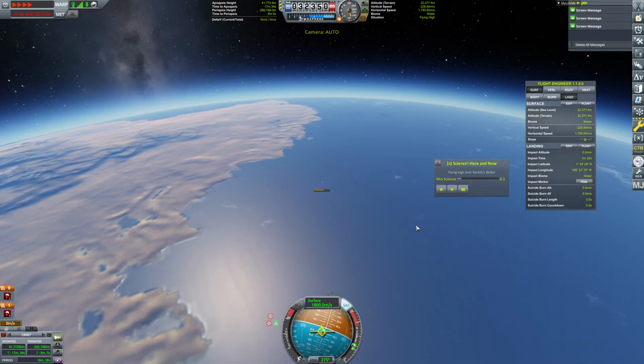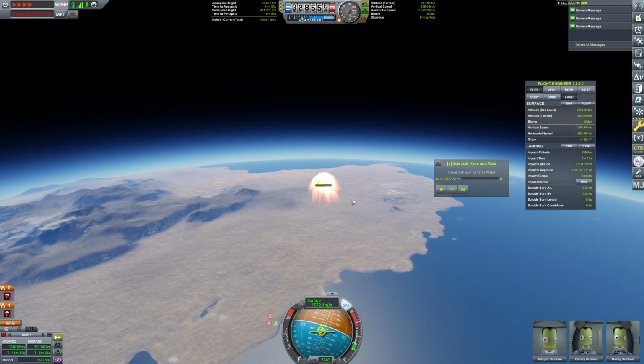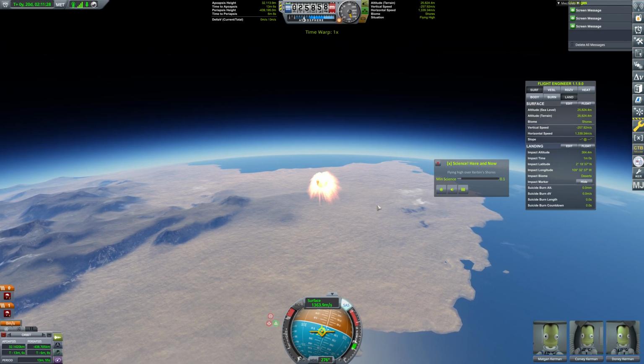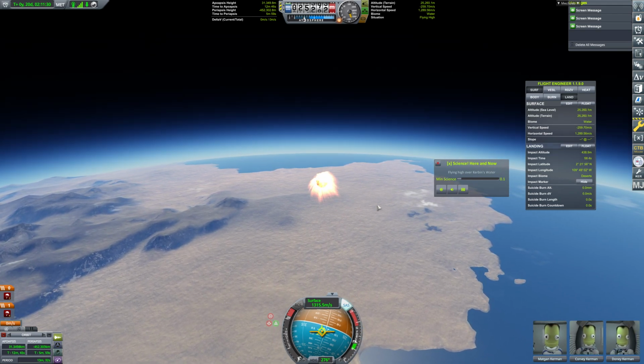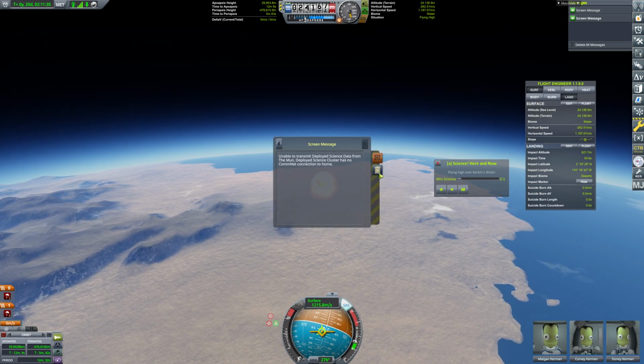It is kind of looking like that bit of land is going to get us again, doesn't it? It's definitely kind of looking like that. We should come out of physics warp here. We're drifting out of the retrograde node. That's fine. We've gotten a fair amount of science back as well.